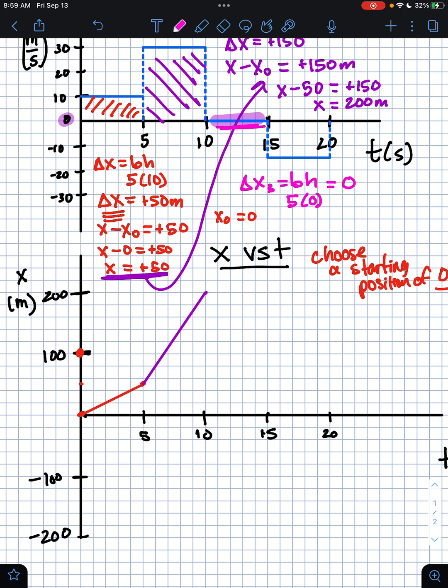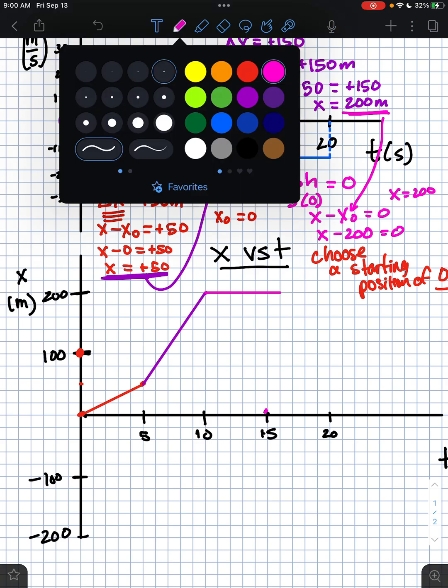Again, I don't go down to a position of 0. That would be wrong. Instead, I'm going to say the difference between my final and my starting needs to be 0. And my final in this case, I'm looking for, but the initial is 200, right? Whatever I left off at becomes my new starting position. So my final minus 200 has to equal 0. So if I add 200 to both sides, that means my final position should stay at 200. And you kind of already knew that my position needs to stay at 200 for these whole 5 seconds in order to indicate a velocity of 0, right? A position time graph is flat when the velocity is 0.